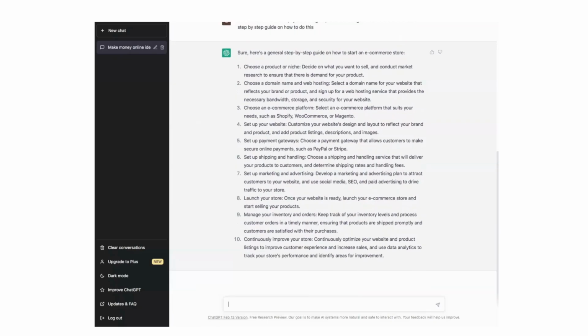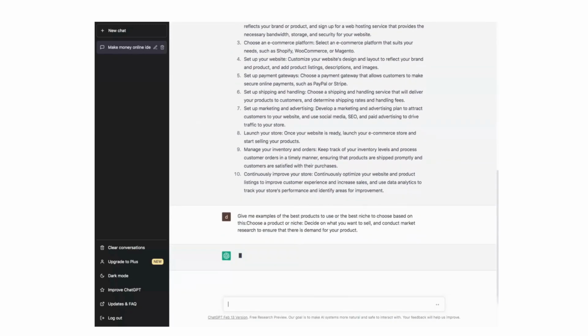Okay, now let's give ChatGPT a different prompt. So we're going to take the first one because I want a product or a niche that I can actually work on. Now that I have my idea on an e-commerce company, let's find what ChatGPT selects for us as an example of a niche or a product. So let's give that prompt in there. I choose based on this, and then let's paste that in. And there we go. So let's see what ChatGPT gives us as ideas.